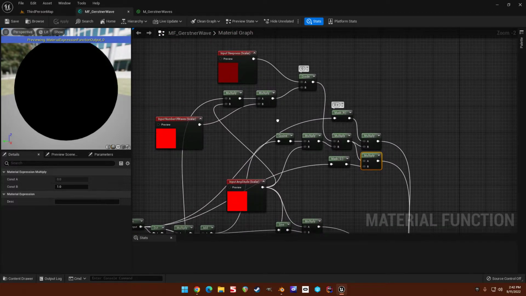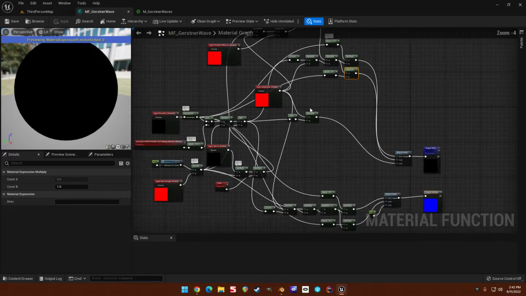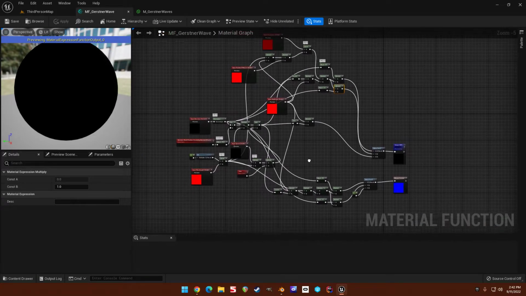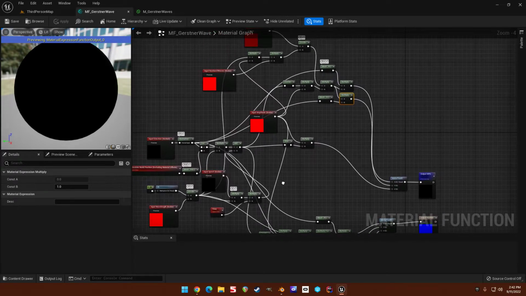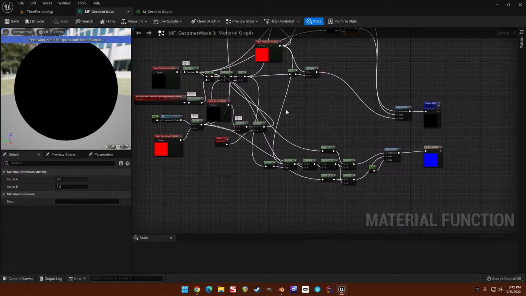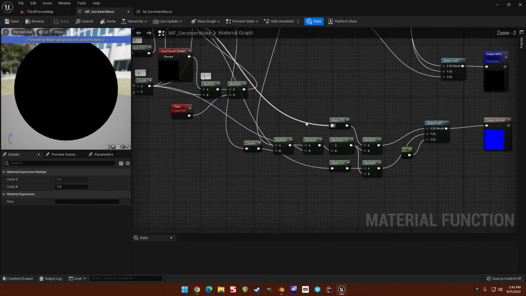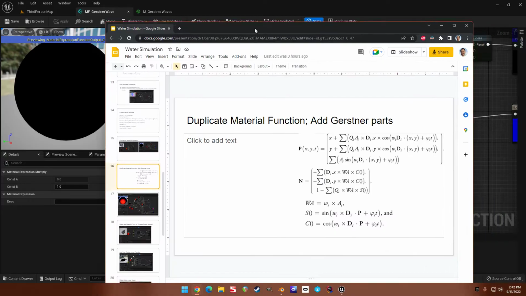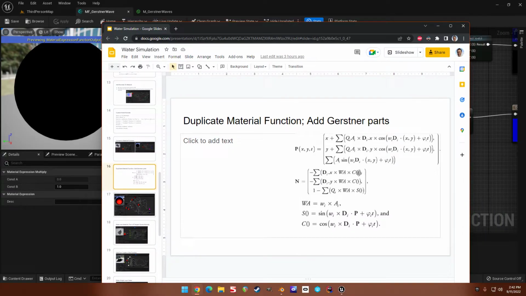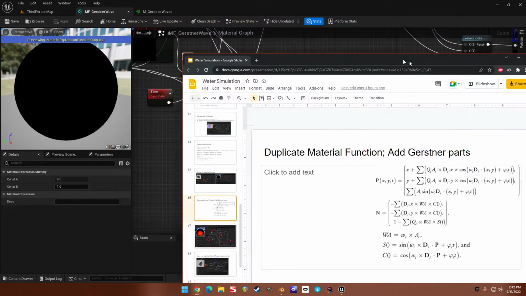And it's really hard to have this not become a mess, given all the things that are intertwined. The real way to make this not a mess is to do it in the custom node. But anyway, let's look at our normals again. So if you look at the equation for them, here's the x normal, the y normal, and the z normal. And we'll have to do a head calculation here.